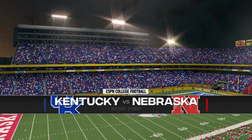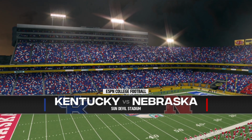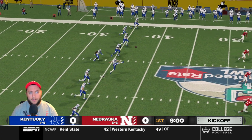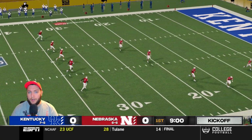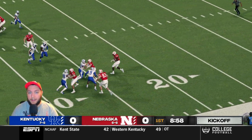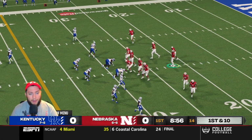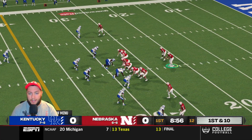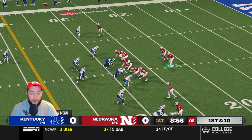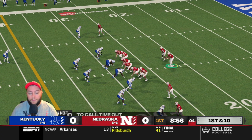Today, we bring you the Tostitos Fiesta Bowl and what looks to be a high-energy matchup. Welcome to Tempe, Arizona, home of the Arizona State Sun Devils, as your Nebraska Cornhuskers are set to take on the Kentucky Wildcats in the Guaranteed Rate Bowl. I'm as surprised as you are that we got a bowl game. I knew it was possible to get a bowl game at 6-6, but I thought with our awful record in the Big Ten, we wouldn't get one. But here we are. So Adrian Martinez and the Nebraska seniors are going to have one final game.